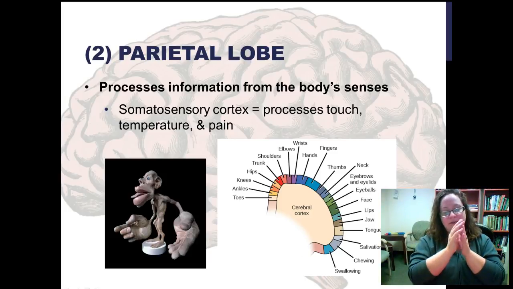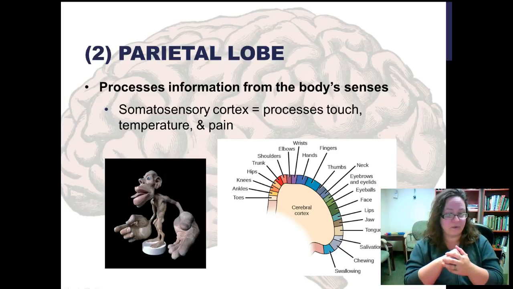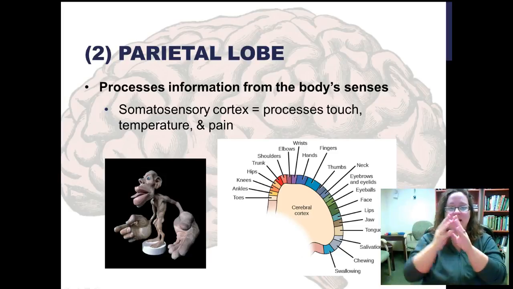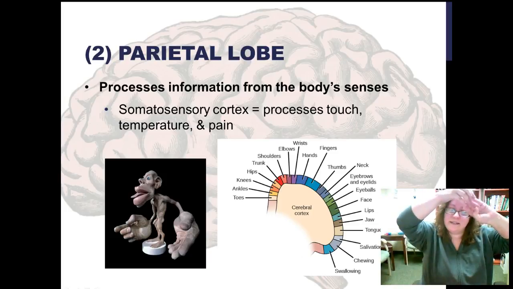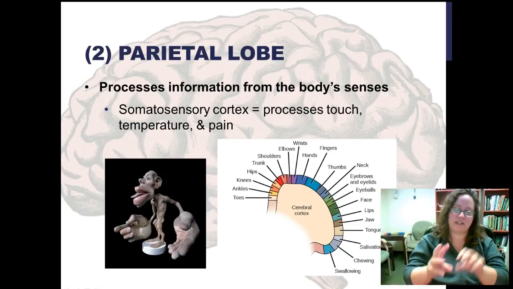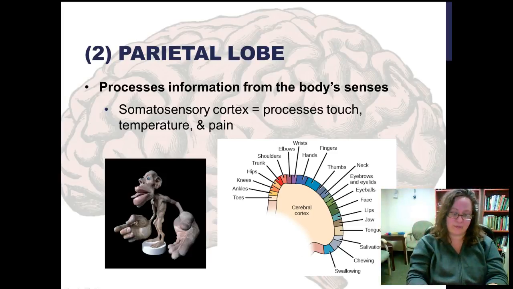If you were to touch your hands, you're going to feel very, very small touches compared to touching the backs of your legs or this part of your arm here. So we've got a lot more sensitivity and a lot more brain area that corresponds to sensitivity in those certain areas. If all that sensitivity in our brain was actually represented in a human physical form, we would all look like this dude.